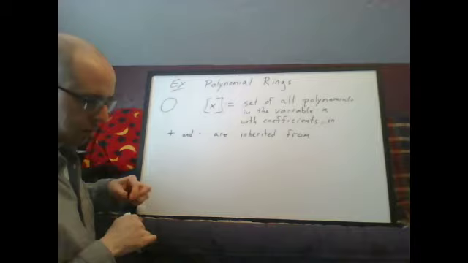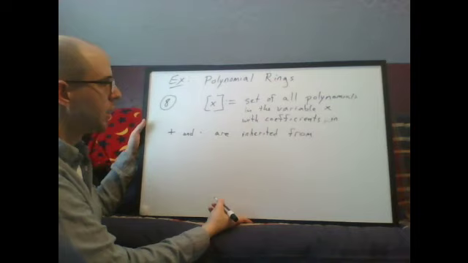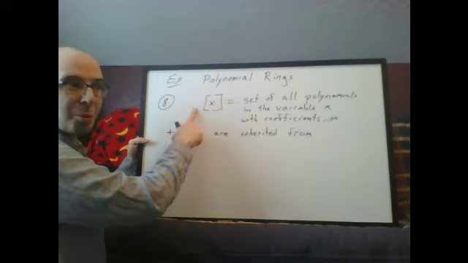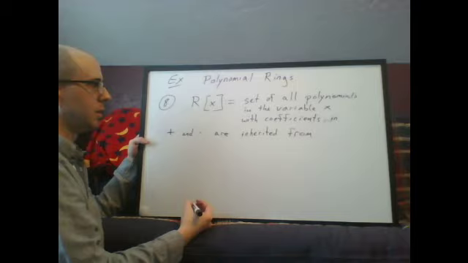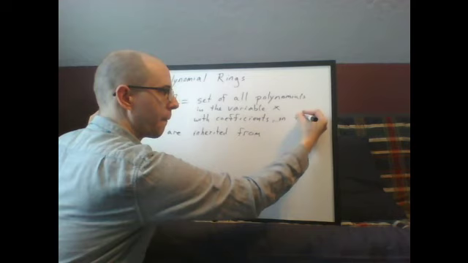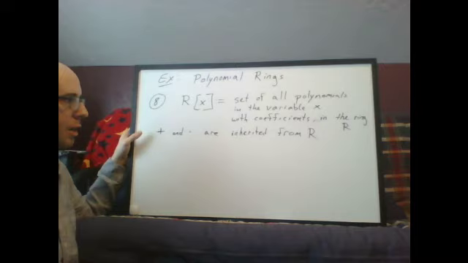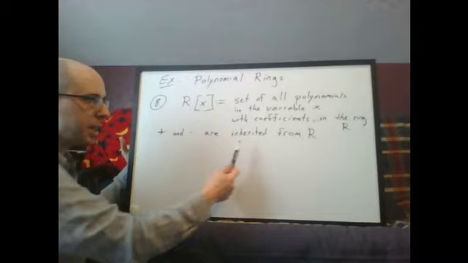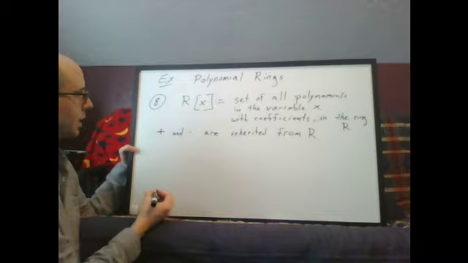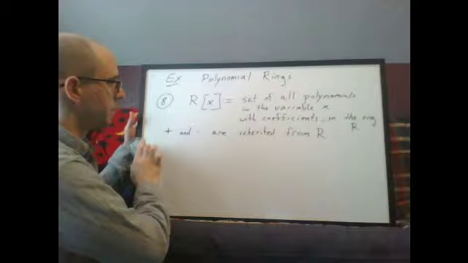So this would be, I guess it's still polynomial, but it's now 8. So it's going to be the exact same thing, except in place of the bold-faced R, I can put regular R, where R is any ring. So in the ring R, and so on this set of polynomials, addition and multiplication will be defined based off of the underlying operations in the ring R. So this is like a sub example. So we can do it for any ring at this point.